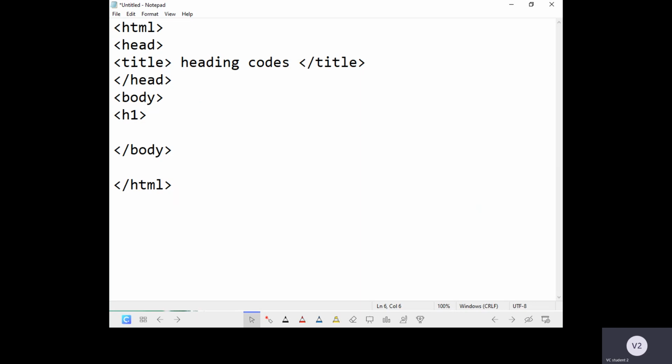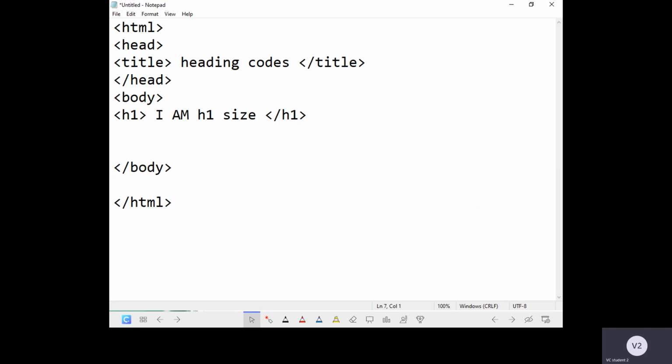And here I will type the text which will be affected by this tag. For example, I will type I am H1 size, to recognize the difference between the different sizes for this tag. And here we close this tag H1.